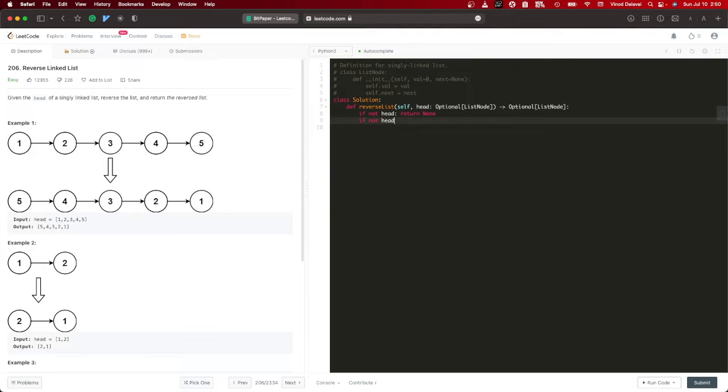If not head dot next, that is if I have reached the last node, I return head. Now let me create a variable called reverse, and what I have here is where I make recursive calls to the same function.